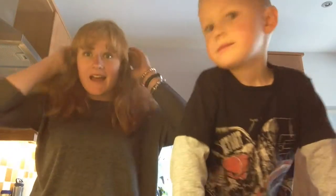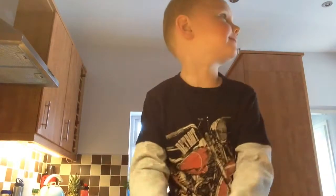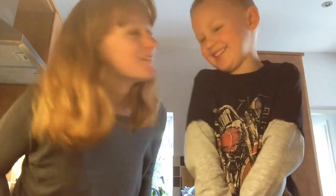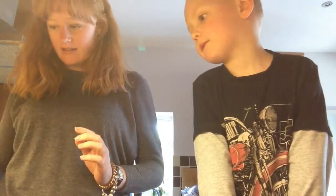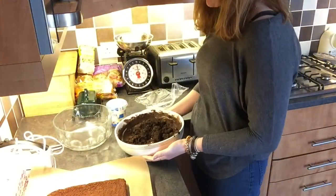Yay! We're back. And now we have our cake, and we need to whisk the cream up in this bowl. And I'm going to go and get the chocolate out of the fridge. Here's our chocolate. Okay then, it's thick. It's solid. It is absolutely solid chocolate in a bowl, and we're meant to be spreading this on the cake. So shall we whisk up the cream first?